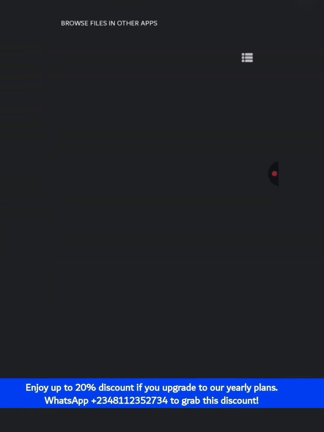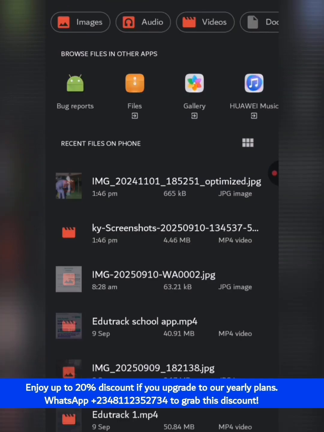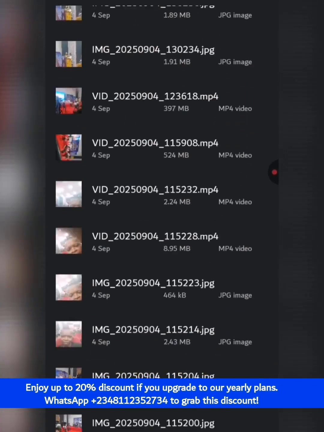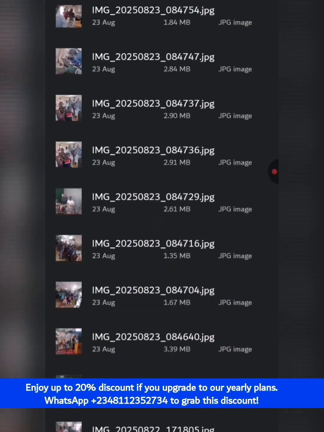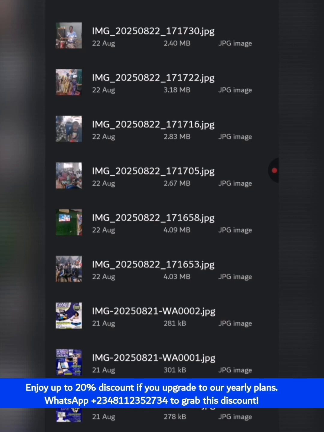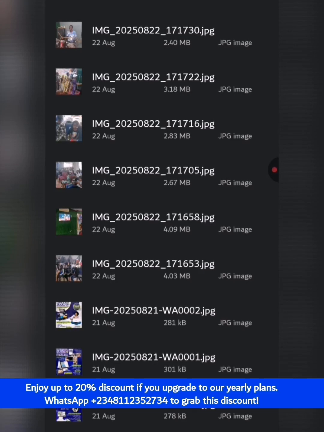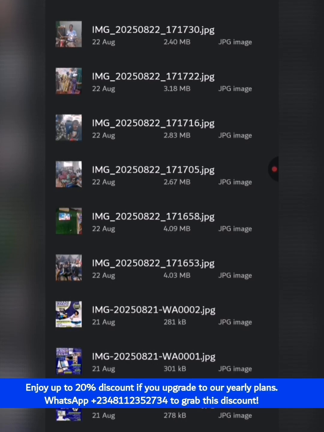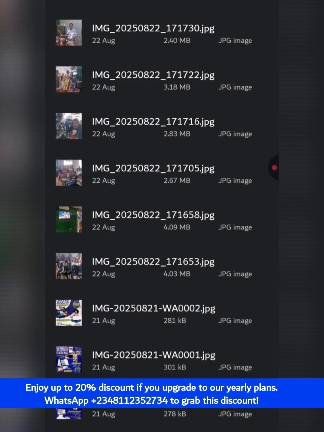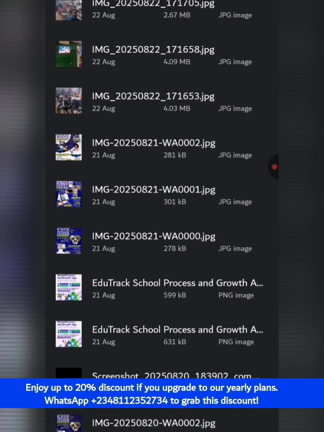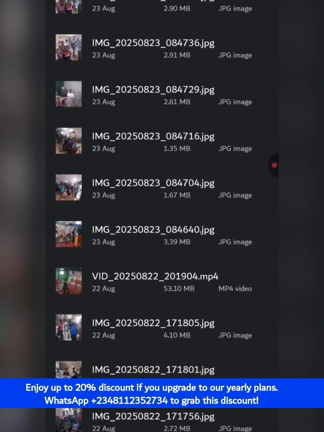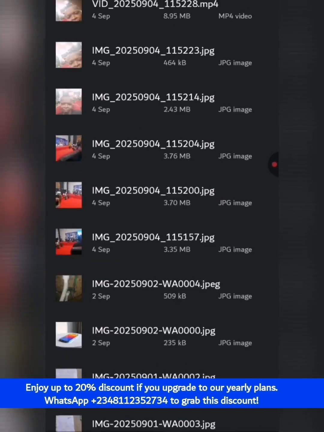If you are doing this on a laptop, it's also fine, but I'm using a phone, so that shows you that EduTrack can also work on your phone, especially if you are running the SaaS version. Even if you are running the self-hosted version, if you have a local server in your school, we can help you set it up at TrackTech Digital such that people with other devices can connect via a unique IP address. So everybody within your school environment can connect locally to the EduTrack software on your school server. But I'm using the SaaS version, so let me just pick an image.